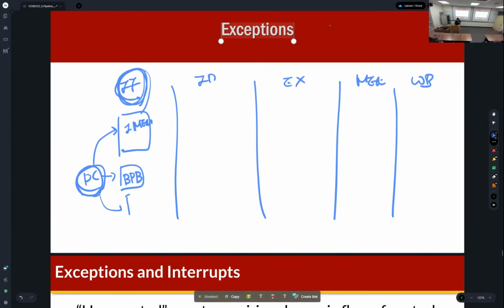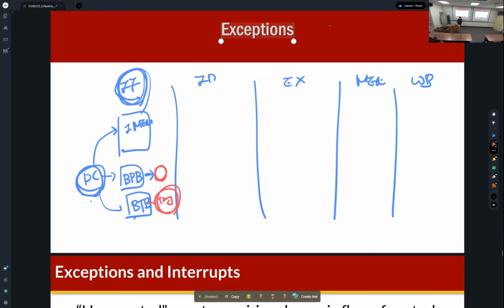Also, we can access the branch target buffer with the PC, the program counter. So if we access the branch prediction buffer and branch target buffer, we can get the prediction result of the branch prediction here. So we can get the target of the branch instruction.